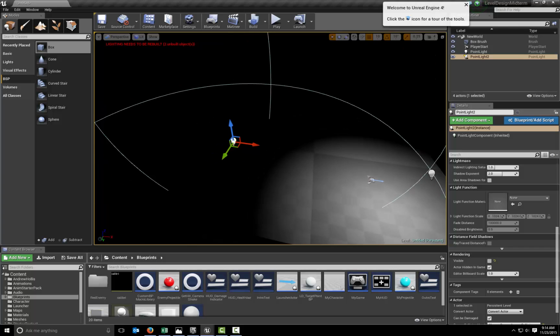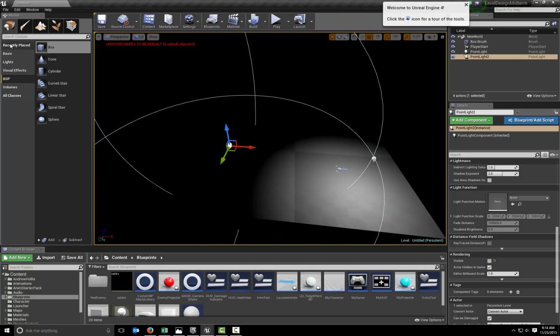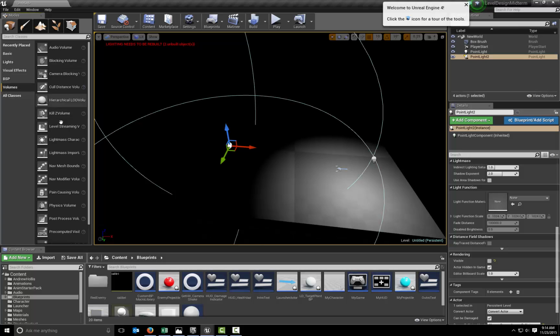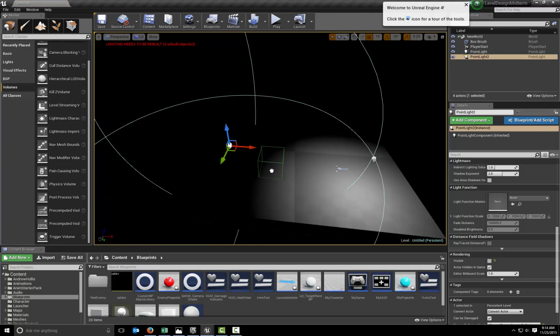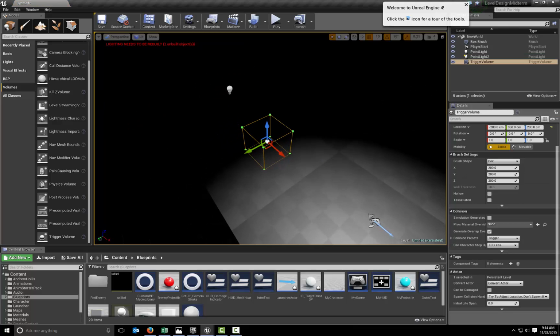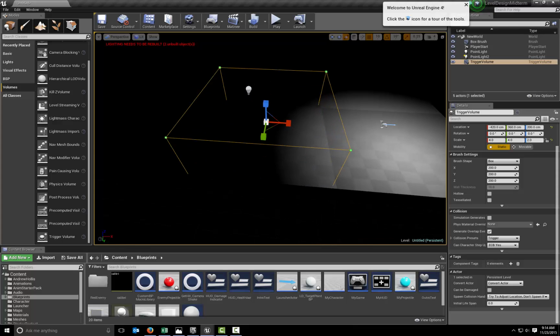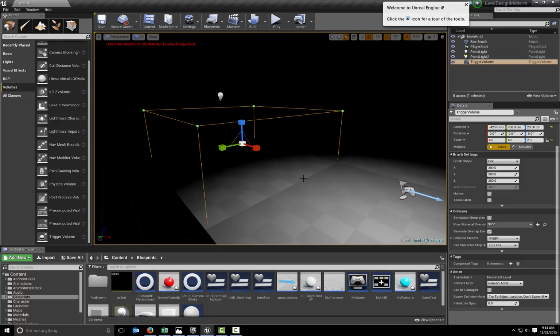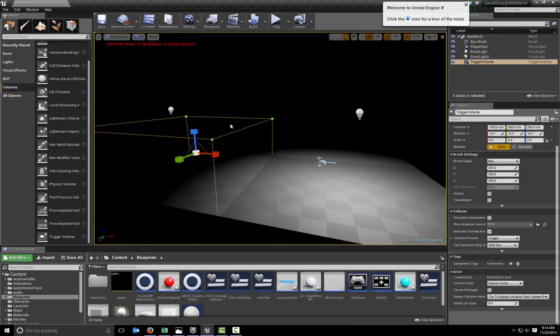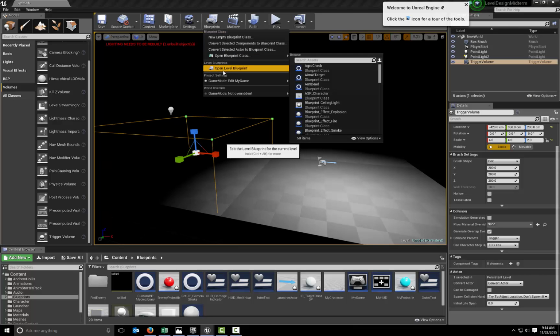The next thing we need to do is to create a trigger, and the easiest way to do that is over here in the left, select volumes, and then down at the bottom there's trigger volume. And so bring this guy in here and scale it up however best it works for you. I kind of just want to make it about the same size as this area here. And scale it up. And I always kind of sink my triggers into the ground just a little bit. Doesn't hurt anything.